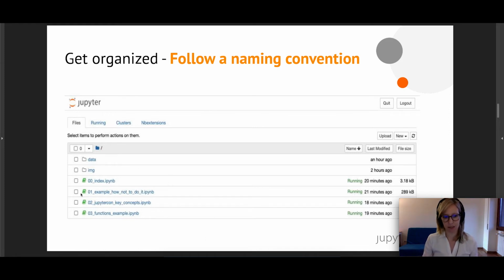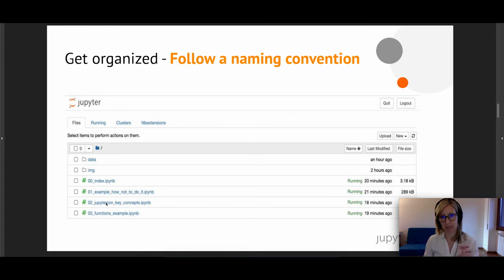Here the example is what I prepared. Basically, the index notebook. Then the first notebook is an example notebook on examples, what I presented at the beginning. The motivation of this talk is how not to do Jupyter Notebooks, so it is a notebook that is a bit messy, not very cleaned up, and doesn't have a proper workflow and structure, etc. The second notebook is then some key concepts.